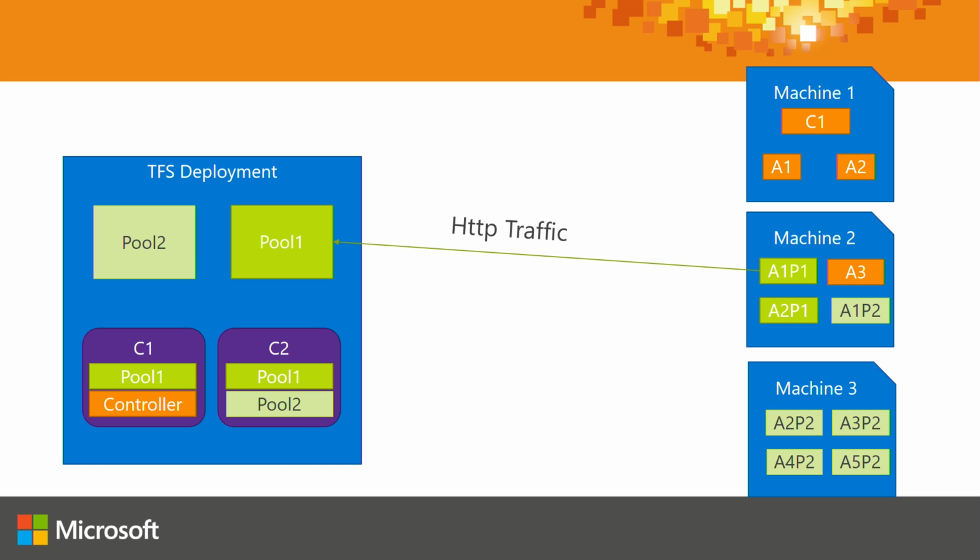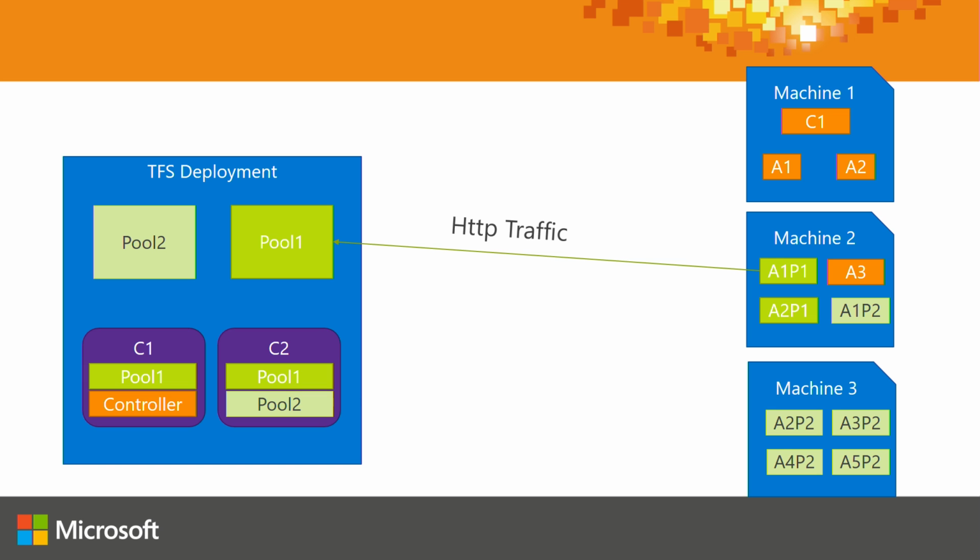Conceptually, it's probably not the best diagram in the world, but let's say I've got XAML builds and a controller and all that sort of stuff in this team project collection. I've got another project collection which is just using pools and the new team build system. So we've got these two pools that are available at the TFS deployment level, regardless of the collection, at the top level of the server. They're available to be used by various collections.